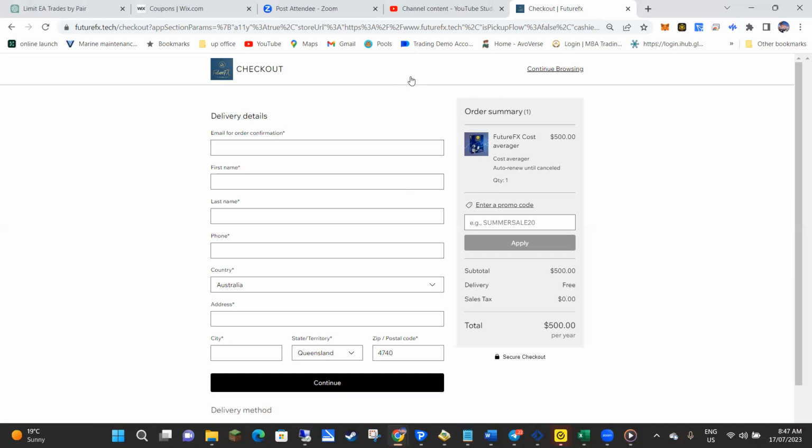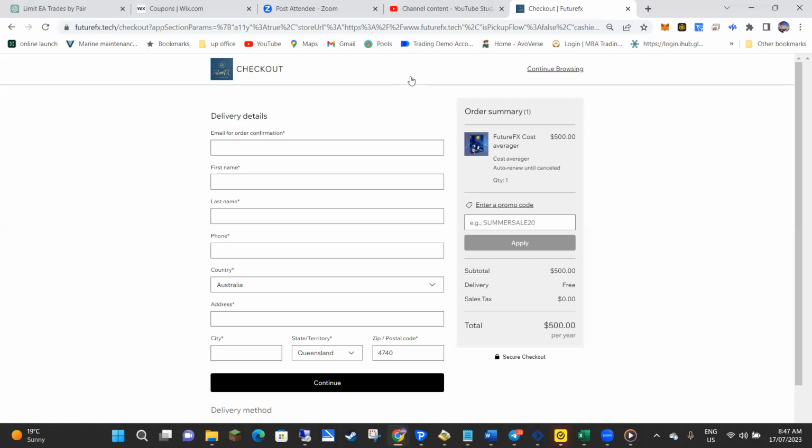Once that payment goes through, you will receive 3 emails. One will just be an order confirmation. The second one will be a receipt for your payment. And the third one may go to your spam because it does contain a link in it that takes you to a YouTube playlist with a lot of valuable information on using the softwares.